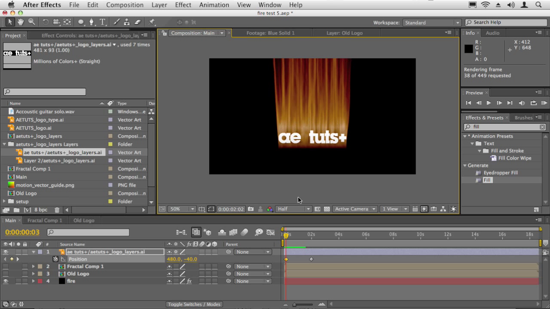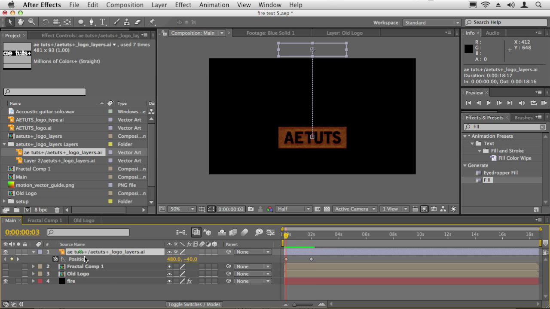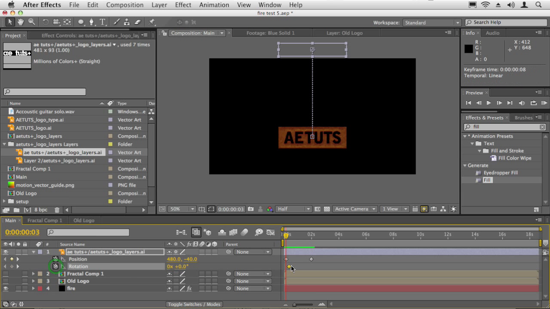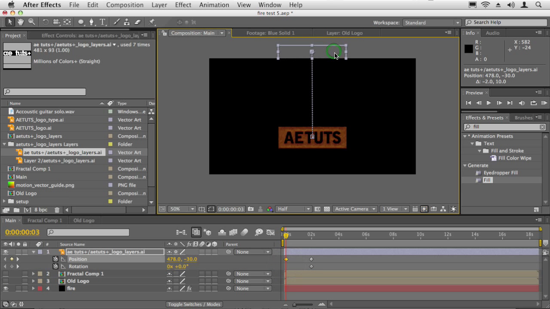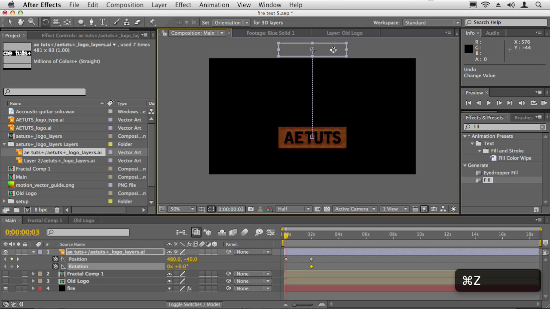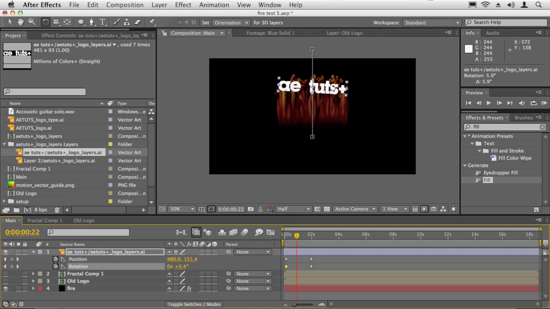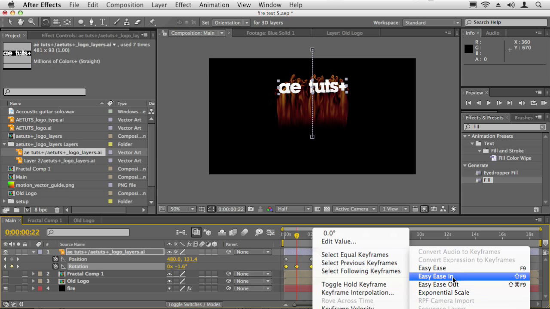So let's see. We can give it a little bit of rotation. So let's ease those suckers, easy ease.